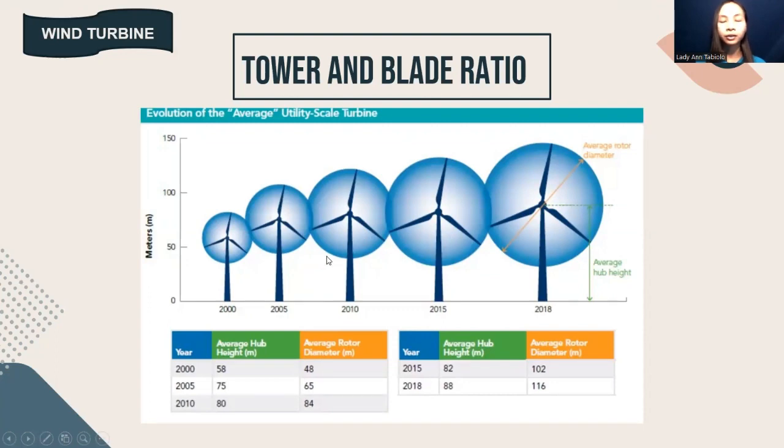And then, according to engineering knowledge and application, mas malaki yung kanyang rotor diameter, mas malaki yung nasasalo niyang hangin, or mas malaki yung tendency niya na makapag-produce ng greater amount of electricity. And then, mas less yung gagamitin niyang gastos para makapag-install ng isang wind turbine. And then, mas magiging efficient pa siya. Mas efficient siya compared sa previous years na from 2000 to 2005.